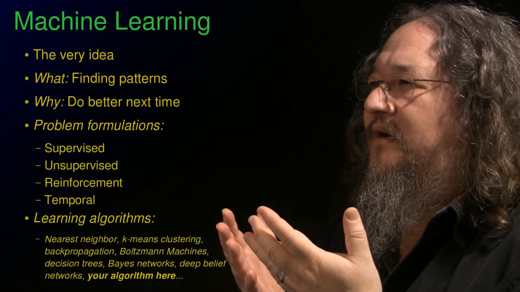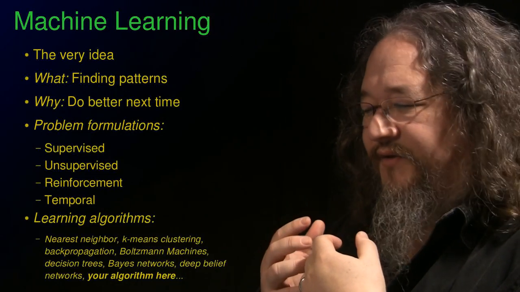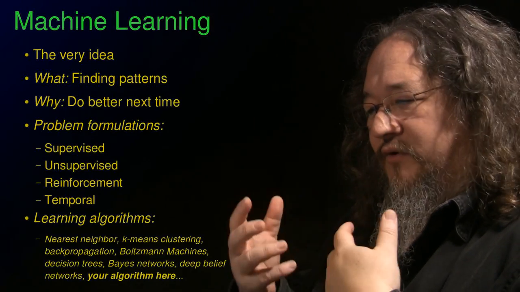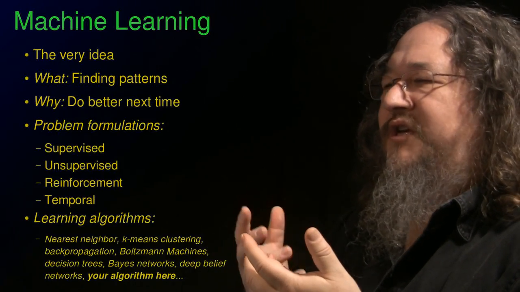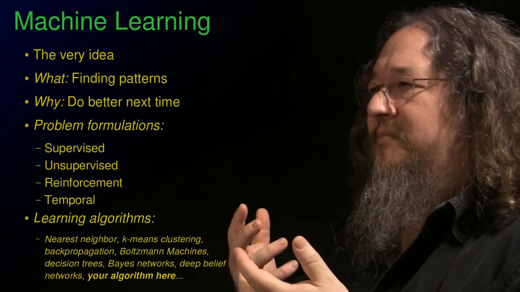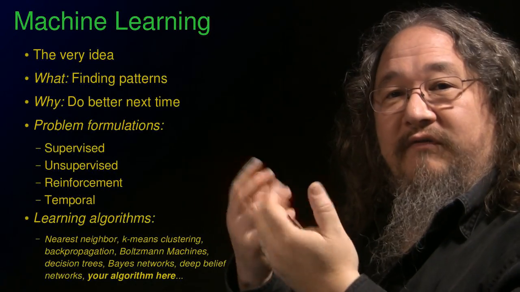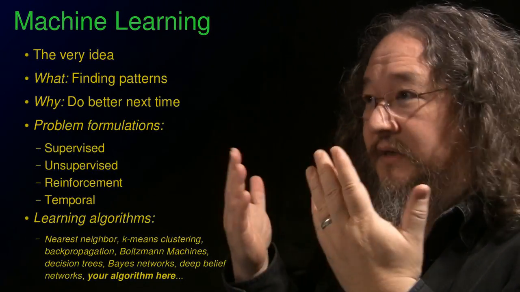But the whole idea of learning is that you take in some data, some observations about the world, and try to find patterns in them that you can then exploit to do better next time. So for a machine to learn means it has to be able to, number one, change its behavior, and number two, observe and find out things about the world, which is sort of the opposite of blindly doing the same thing.